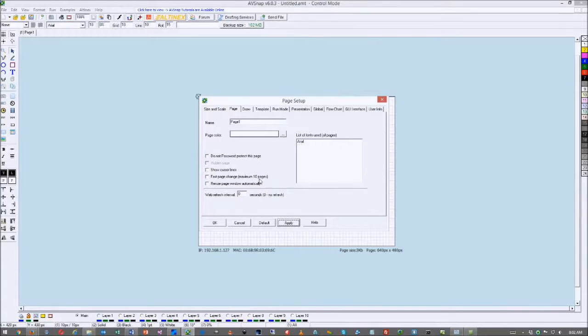If you want to maximize the speed at which the pages change when you push the buttons on the graphical user interface, and you can maintain the overall design in less than 10 pages, then I would select this. By selecting this, we basically cache all the pages into the memory, and everything is recalled from the memory instead of pulling it from the hard drive.